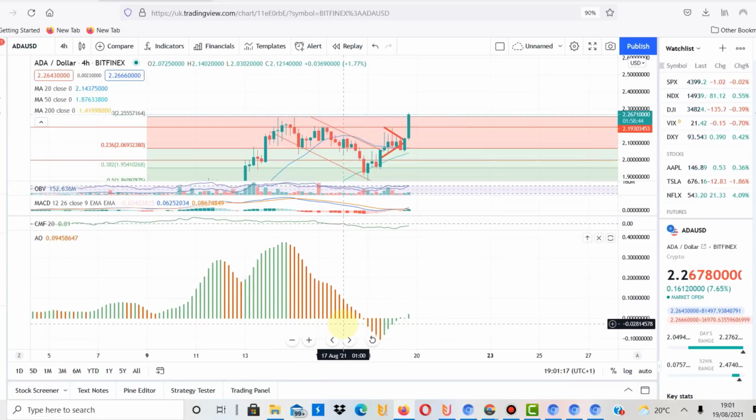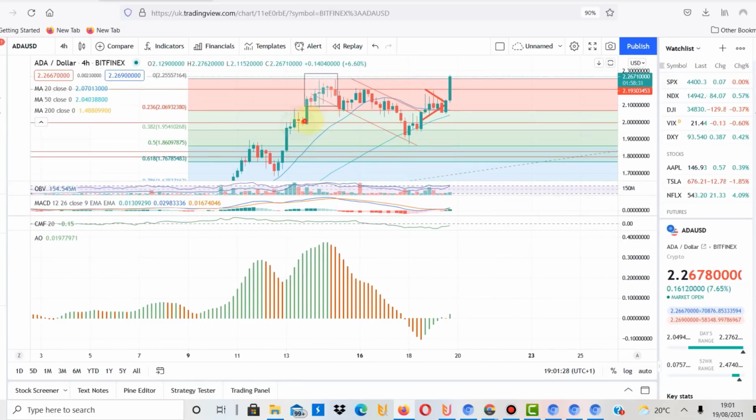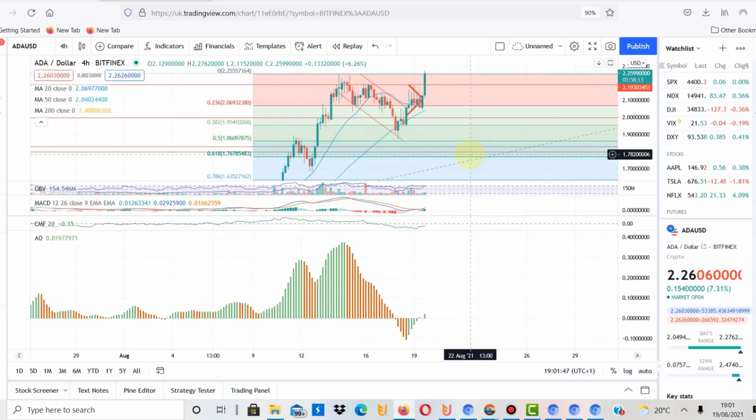And then, very importantly here, the awesome oscillator. Quite a funny name, but it's an oscillator that I've used in the past quite successfully. It can give you really good buy and sell signals, but they generally only work, for me at least, together with the moving averages. For example, if we are in a working uptrend, and I can clearly identify that, and we see the awesome oscillator going into the positive, into the green, not only into the green but above the 0 line here, that is a really good buy indicator.